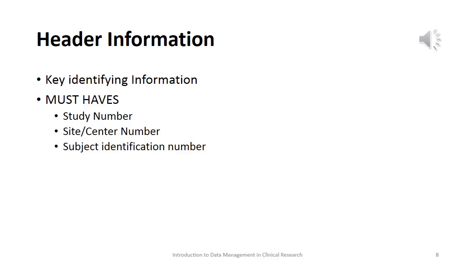Ordinarily, at the site, they would maintain a log of all the subject identification numbers and then the names of those subjects that they would maintain at the site, so they would be able to know which subject was whom. The only people that are going to see that are going to be the people at the site. They do not send that in to the sponsor. They don't send it in to the CRO. That is private health information that needs to remain at the site. But they do need to maintain that so that they can identify and match up a subject identification number with a specific subject.